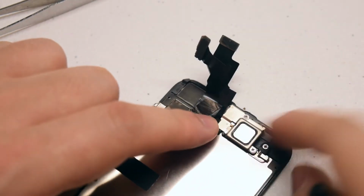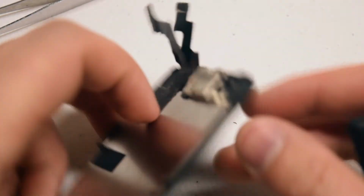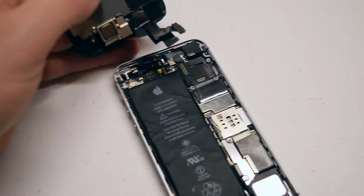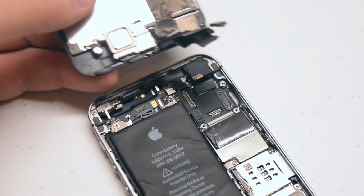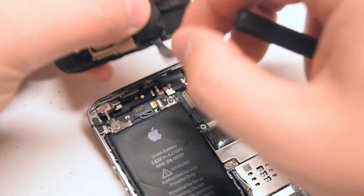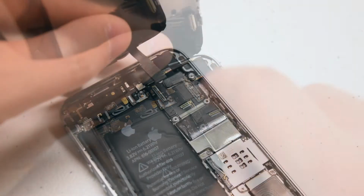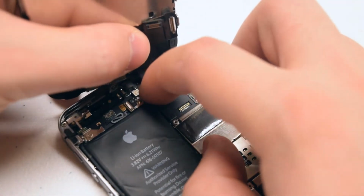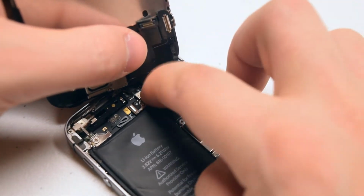Once both screws are secure, go ahead and pick up the screen, flip it over, and check to see if the camera is aligned properly. It's time to reattach the screen to the phone. Go ahead and pry back 2 of the 3 screen cables. Align the first connection that's vertical and press it in.